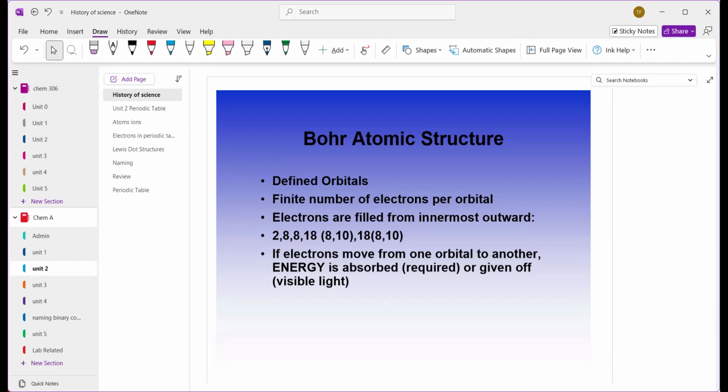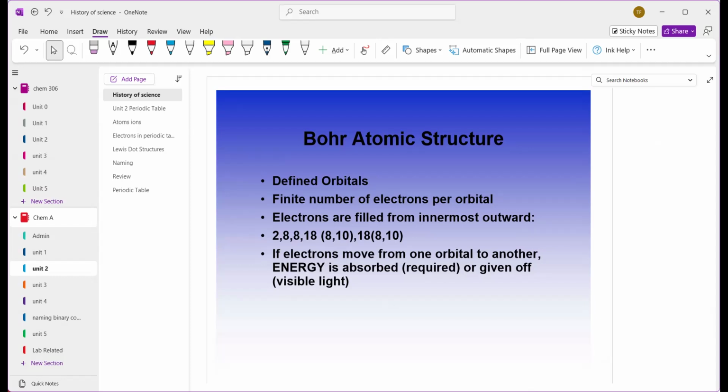What happens is the orbitals vary in stability. The closer the orbital is to the nucleus, the more stable it is, because electrons like positive protons. So the closer they are to the nucleus, the more stable that orbital is. So when you're throwing electrons in this atom, the inner orbital is going to fill before the outer orbitals. Now, there's some exceptions to that I'm going to talk about in a minute here.